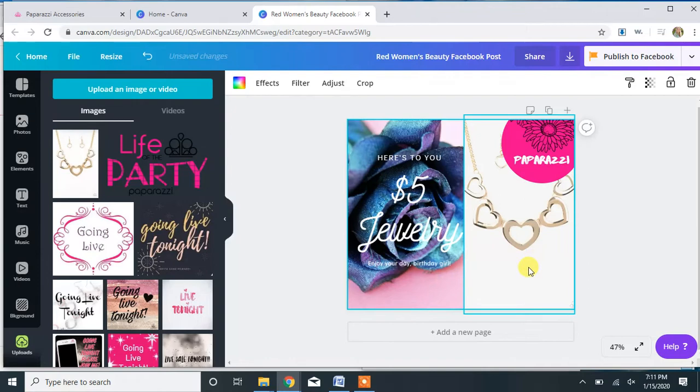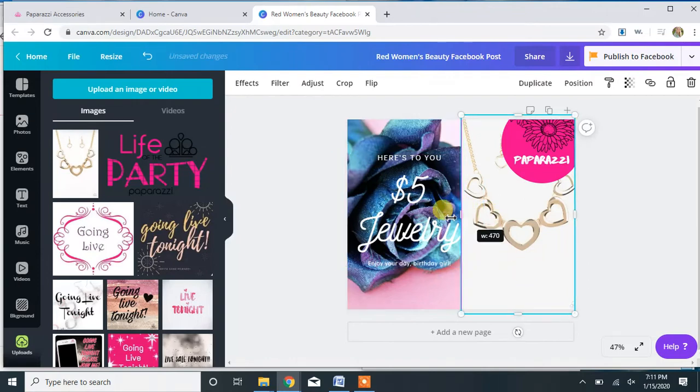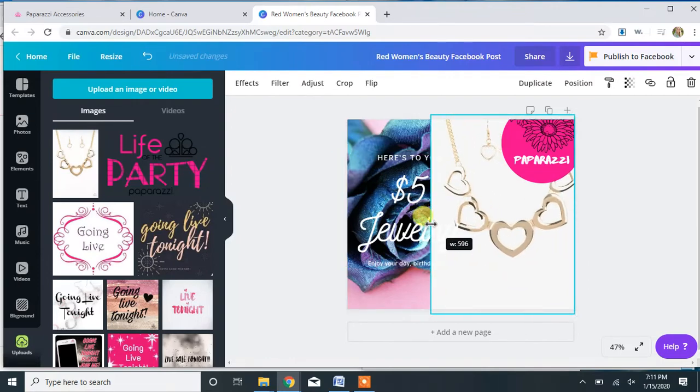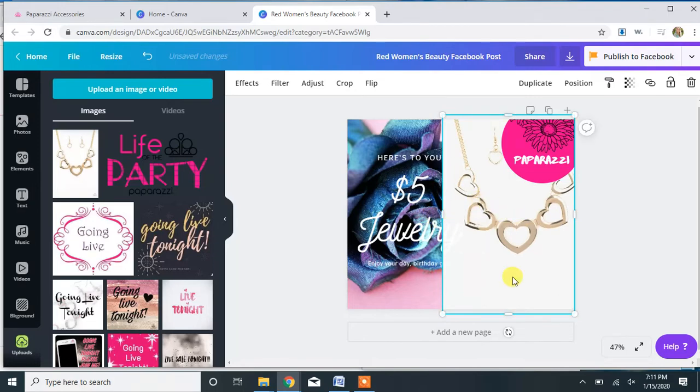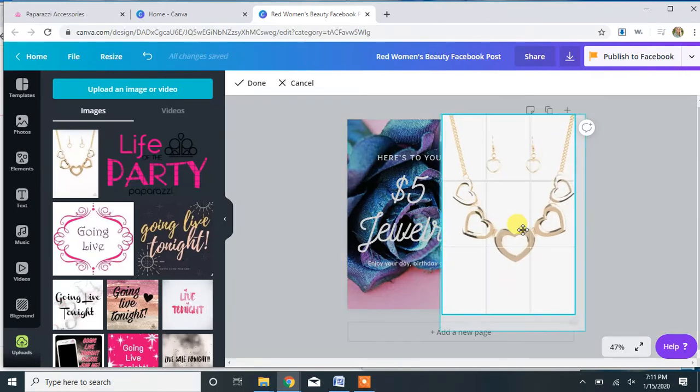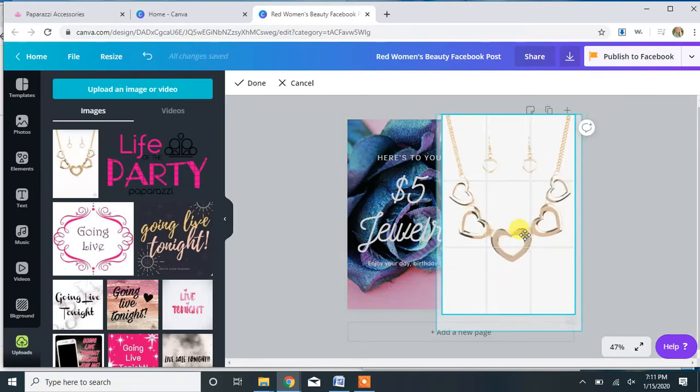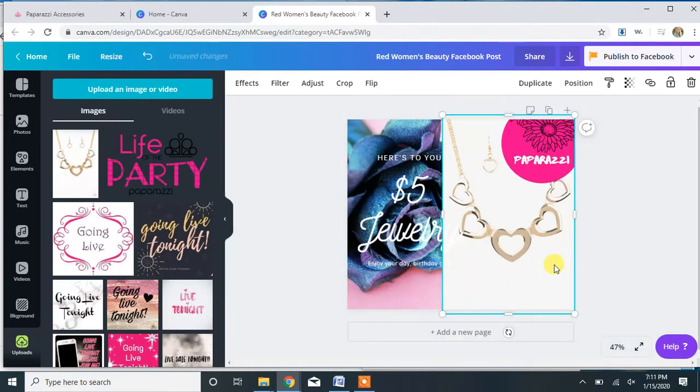I can pull it and make it a little bigger if I want to. If I double click it, I can drag it down a little bit and adjust it that way. So you can either adjust the image placeholder or the image itself.